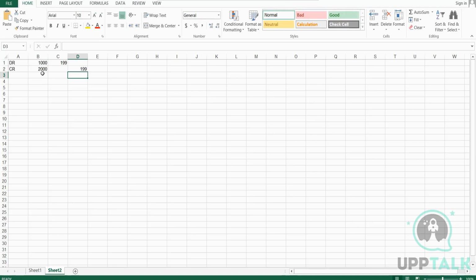Now we have canceled the transaction. So what we are saying is reverse debit and credit. So this debit amount will move to the credit place, and this credit amount will move to the debit place. That's all. So it knocked off the balances, it's zero. Clear on this one? We are not moving the ledger accounts, we're just moving their amounts from debit to credit, from credit to debit.